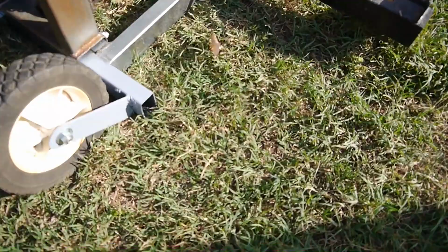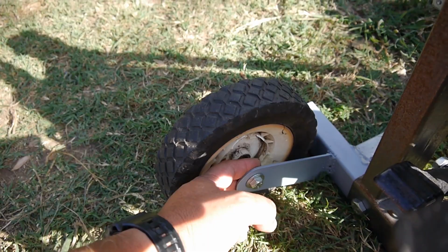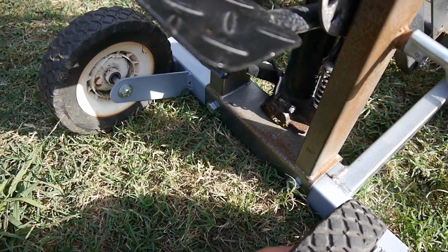It looks like I need to put a spacer or a bushing of some type. You see, like right in between here, and I could probably just find some PVC pipe or something and cut it down to fit and keep the wheels out like that. This looks pretty solid.